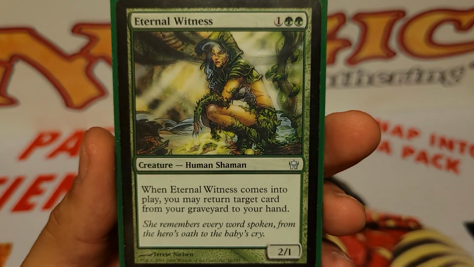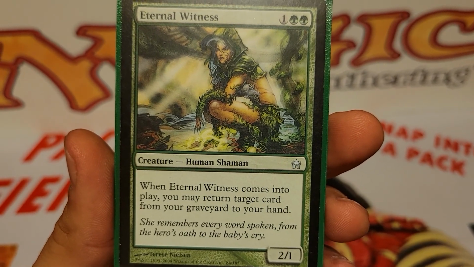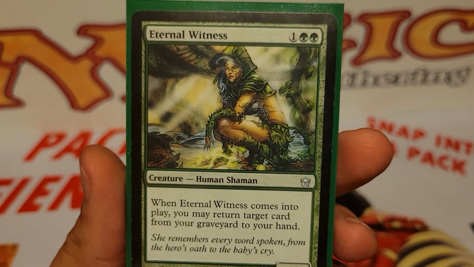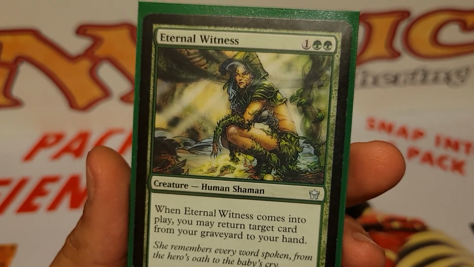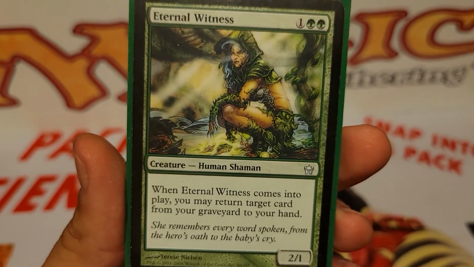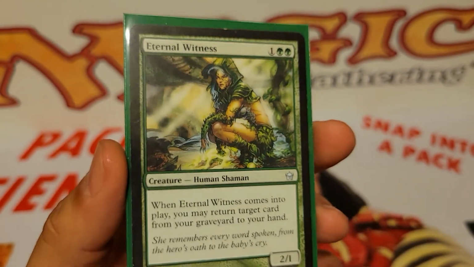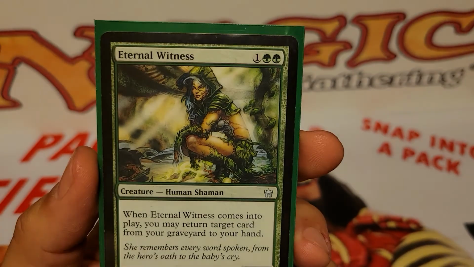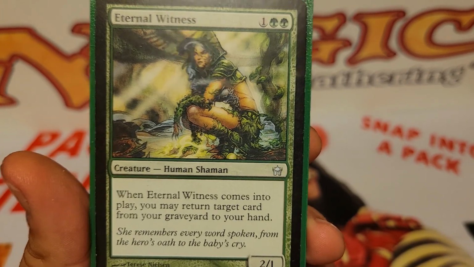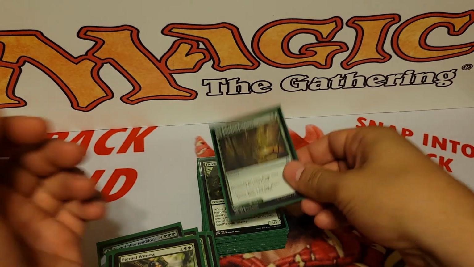We also have Eternal Witness. It's 3 mana for a 2/1. When it comes into play, you may return target card from your graveyard to your hand. Notably, this is a human, so it works really well with Kalamax, where you can return Eternal Witness to your hand, play it again, return something else, and then return Eternal Witness back to your hand. So you can get a loop there. But also it is slightly bad because it can't be mutated onto.